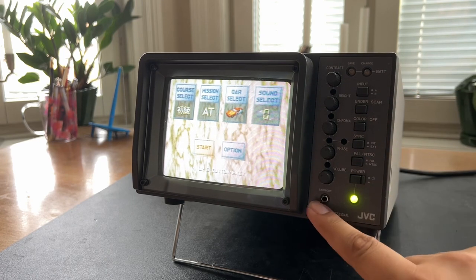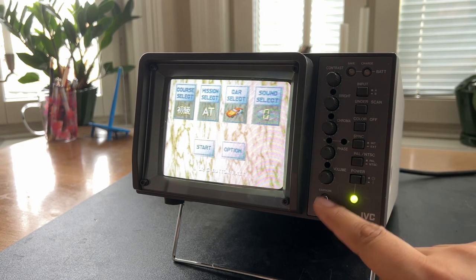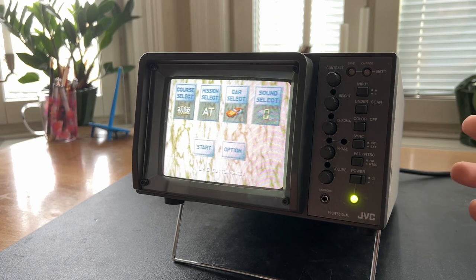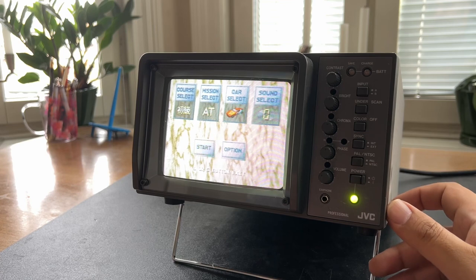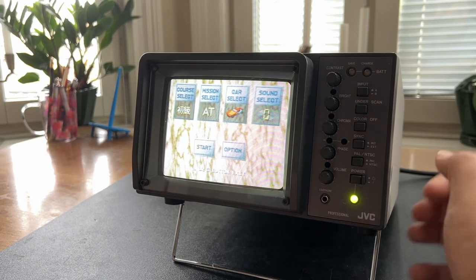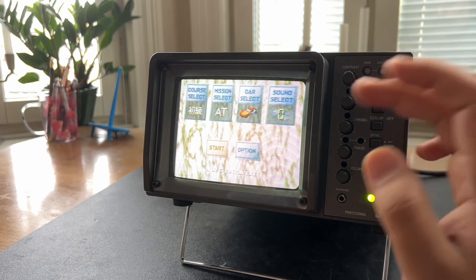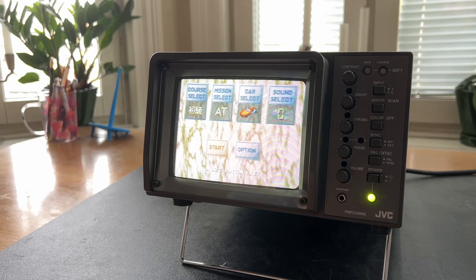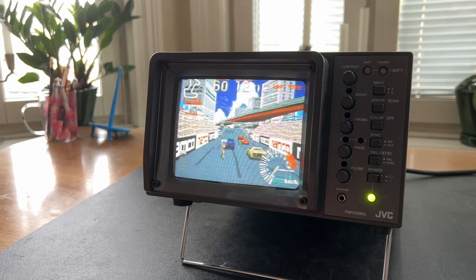And you also get a plug here for earphones, so you can hook up your earphones. So that's quite basic, not bad. This is, as I mentioned, composite. It's a bummer it doesn't use RGB, but I think it still looks decent. So let's fire up a map and see how it performs.